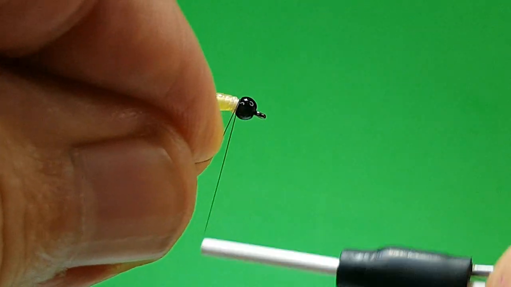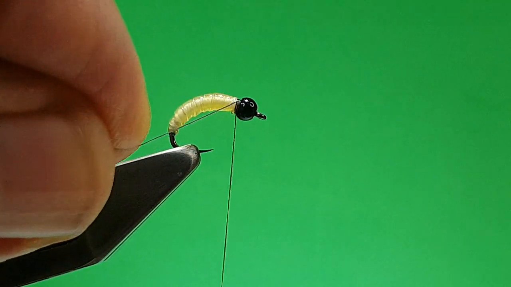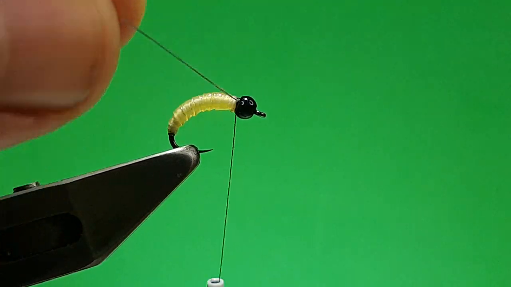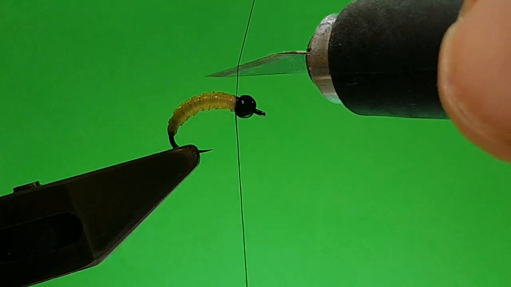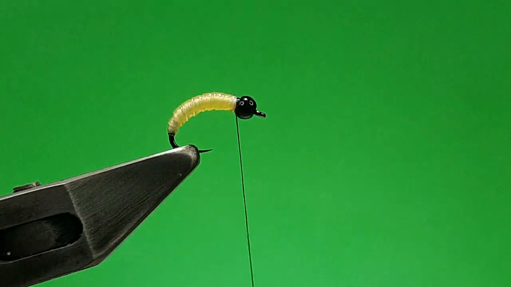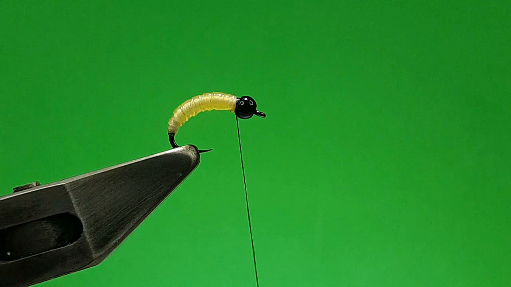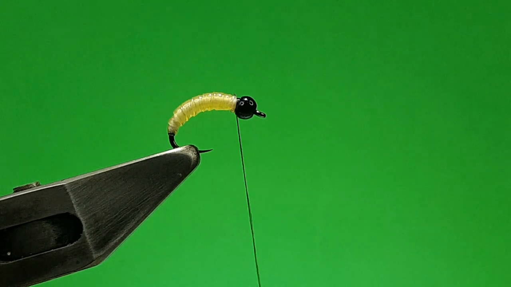So this is black nanosilk, very rarely use colored thread, I only really use white most of the time, and just color it with a pen. Now we're going to put some wings, legs, or whatever you want to call them, just an indication.